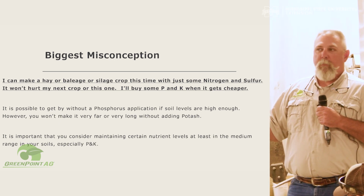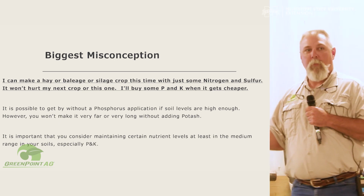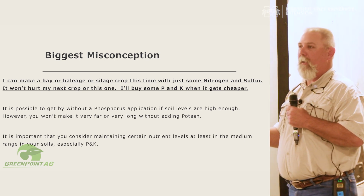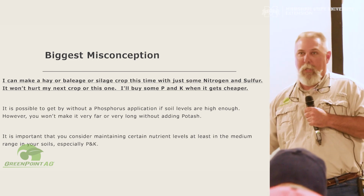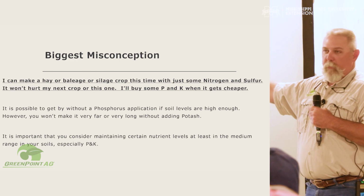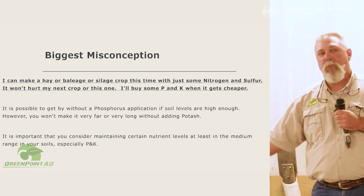And after doing this for as long as I've been doing it, I'm a firm believer that it is almost impossible to build fertility in a hayfield, whether that be a Bermuda grass hayfield or a Bahia grass hayfield or a spot that we've set aside to grow baleage on, because we're removing so much.